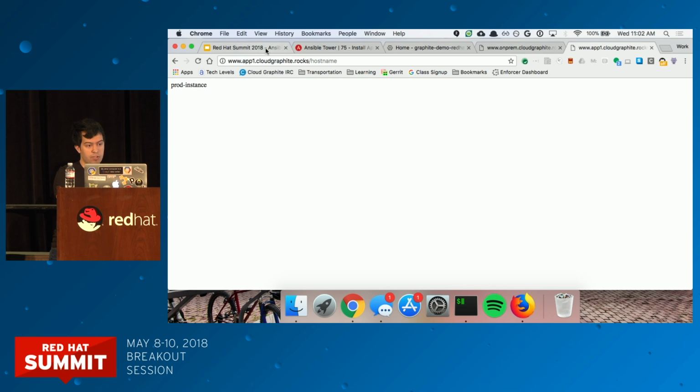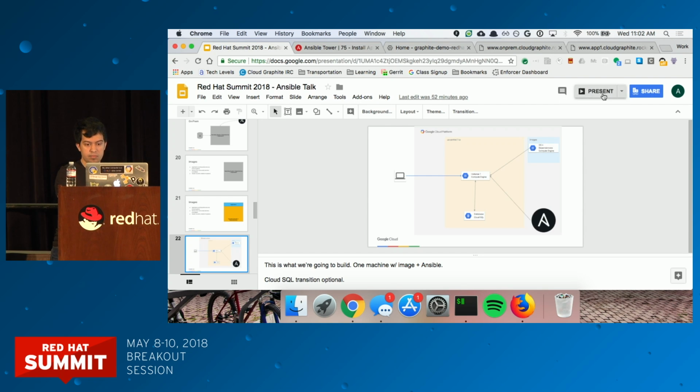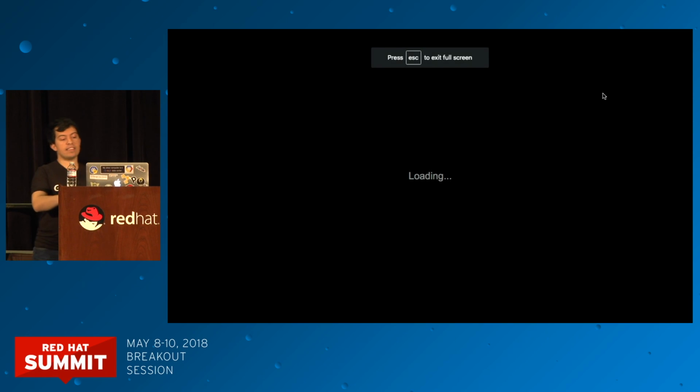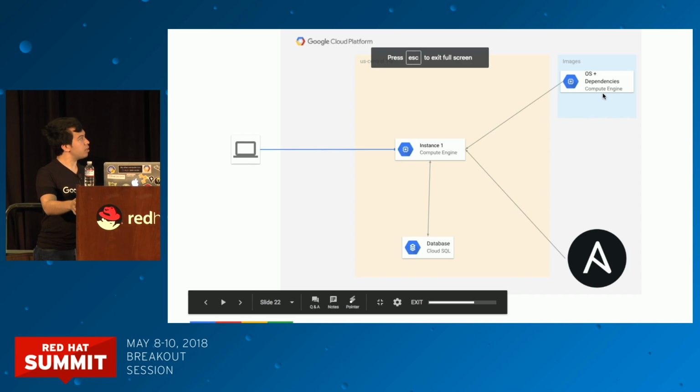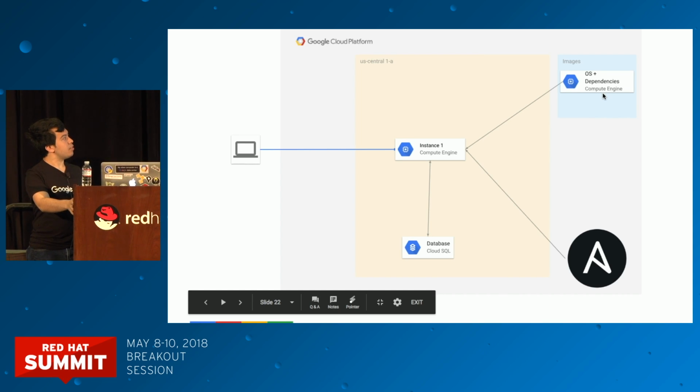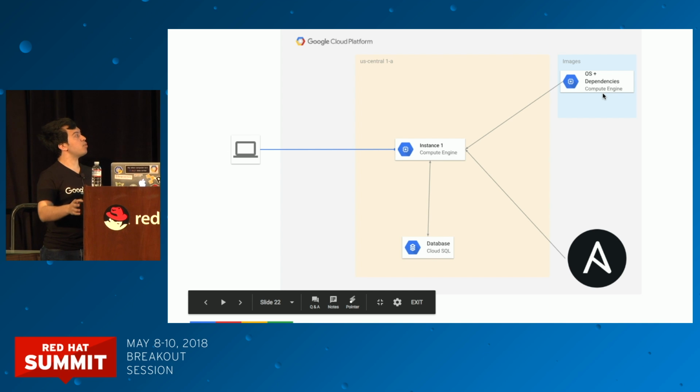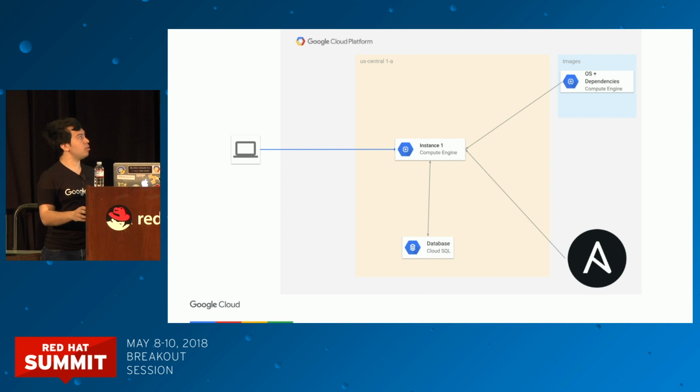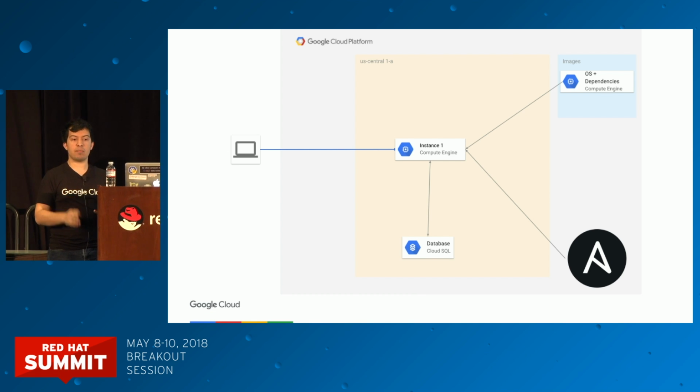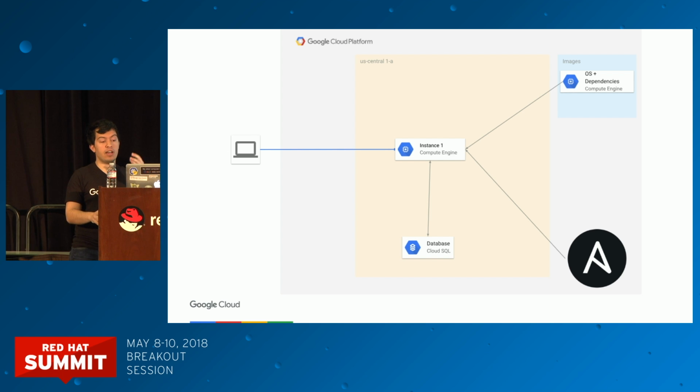So let me flip back to my slides. Doing this, oh, come on, load, there we go. This is a pretty basic example because this is exactly what I had on premise. Why should I move to the cloud, other than it's probably cheaper, if I'm just going to do the exact same things I'm doing on premise?